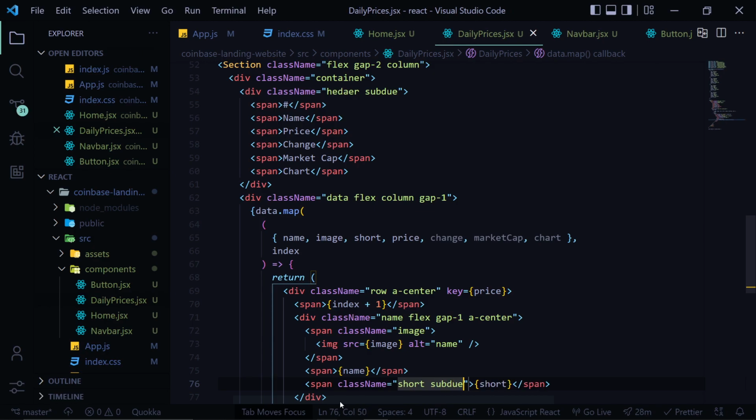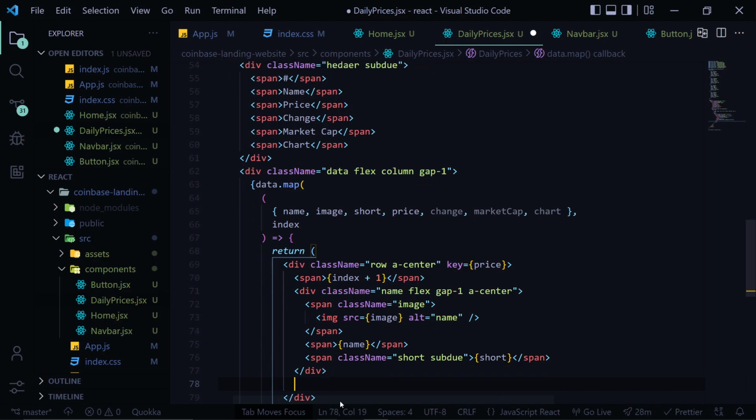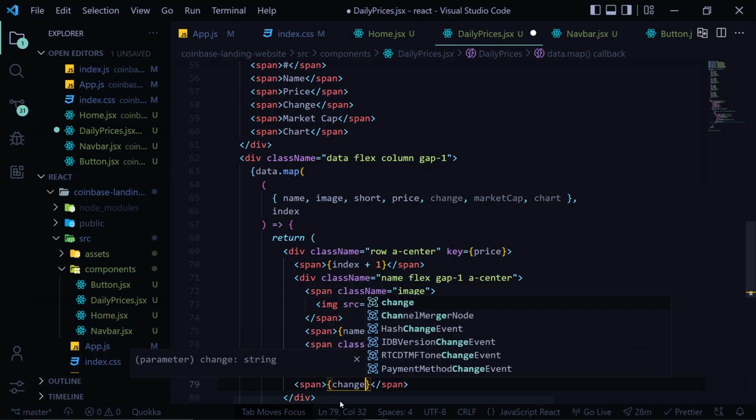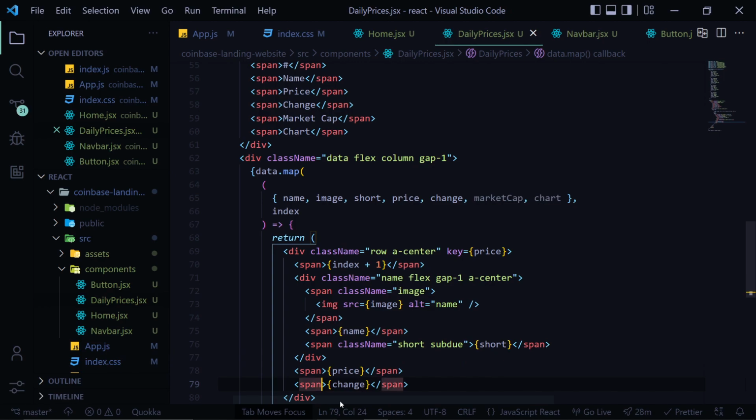Then after this we'll close this div and we'll have price. Then after this we'll have another span. Inside this we'll have change, and for the class name we'll do that afterwards.